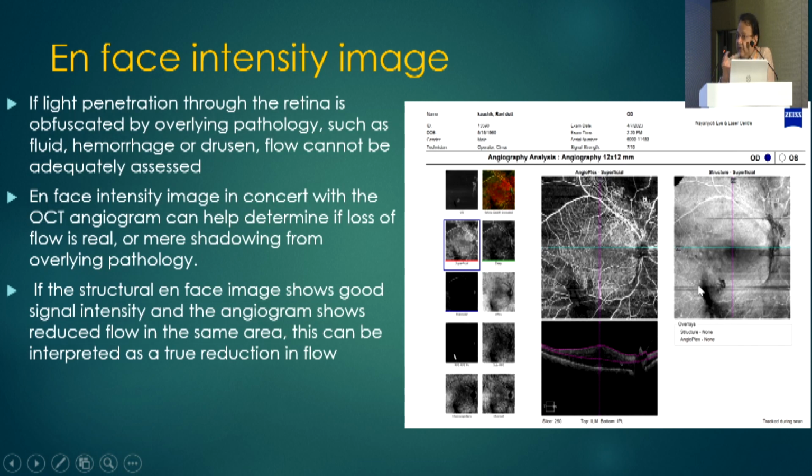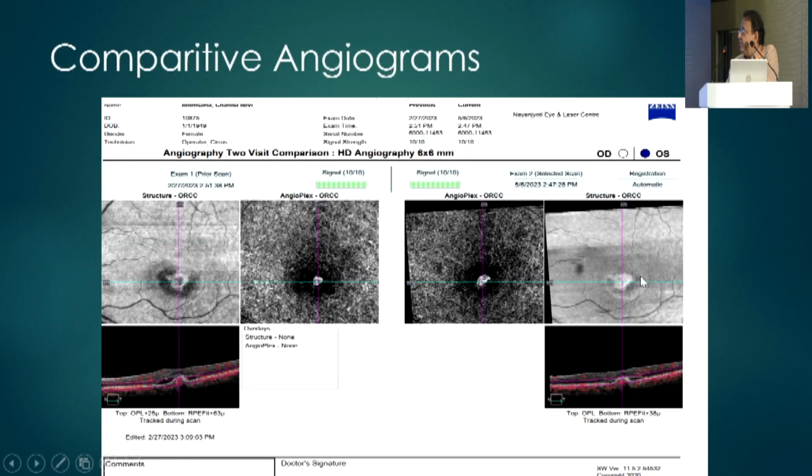Maybe the blood flow is not there, so you are not getting a flow in this area, or you cannot detect an abnormal vessel on the disc. Meaning thereby, one image in OCTA will not give you a definitive diagnosis. You have to correlate all these three images to come to a final conclusion.